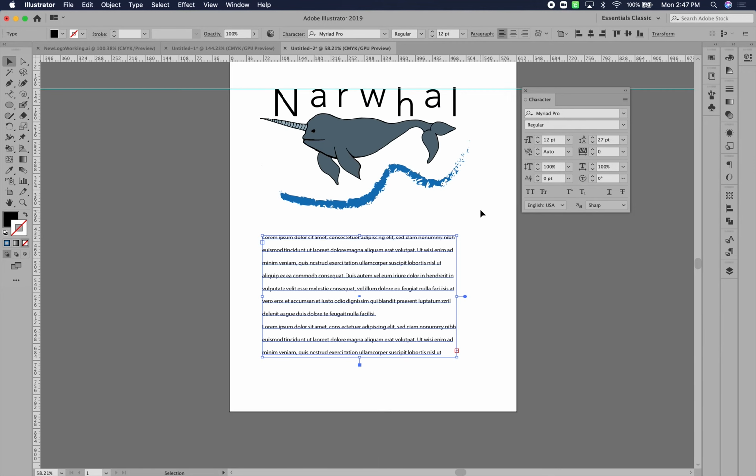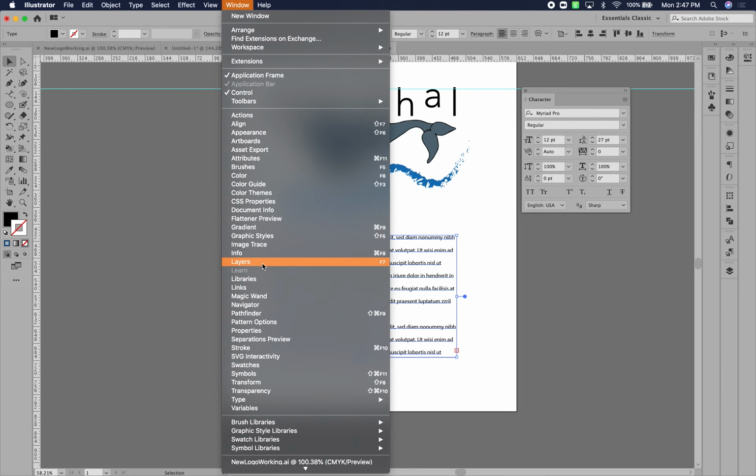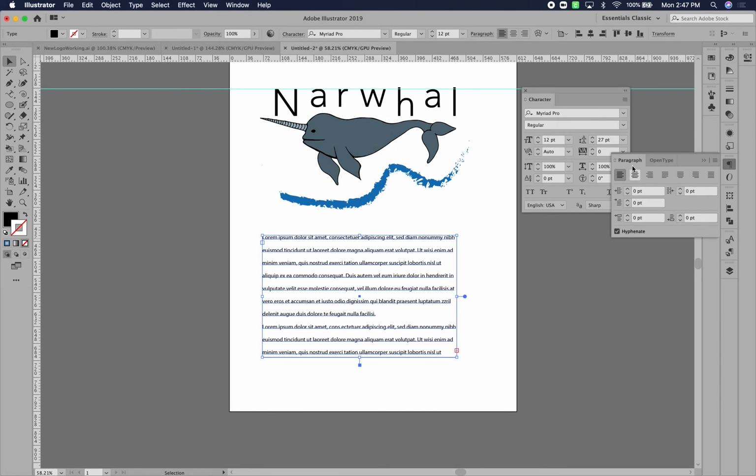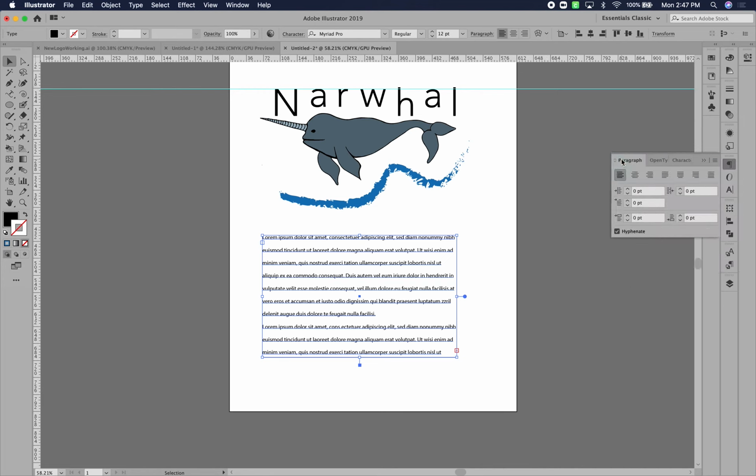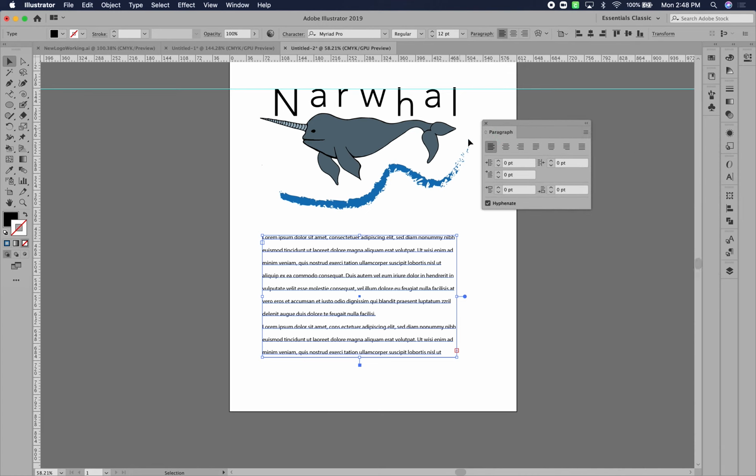All right, so those are the settings for the character panel. The other options you have for your text is your paragraph panel. You have lots of different options, but they're the only two that we're going to talk about today. So your paragraph, you should be familiar with a lot of these from your word processing options. So here you can see that you can align your text to the left. You can have it centered, you can align it to the right, you can have it justified and aligned to the left, justified center, justified right, and then force justified, which means it's going to go all the way across your text box no matter what.